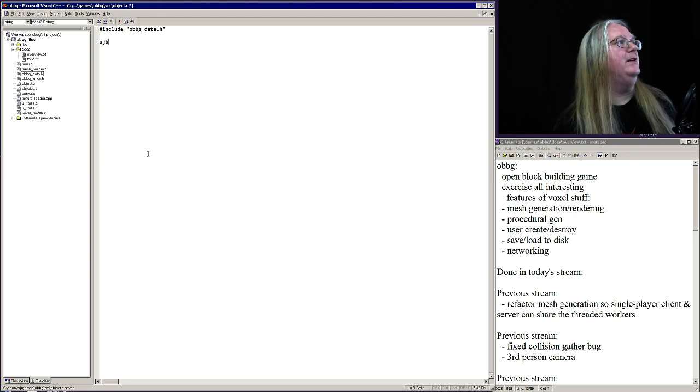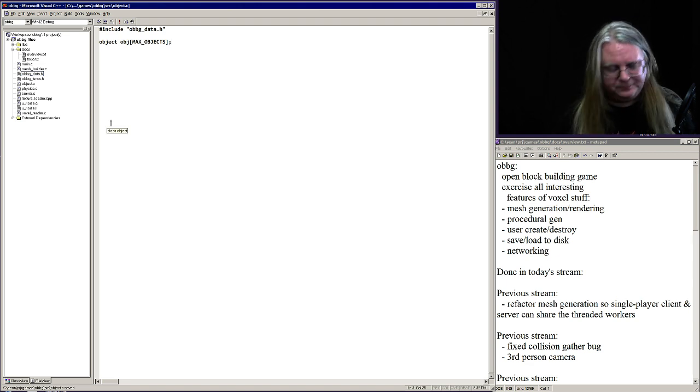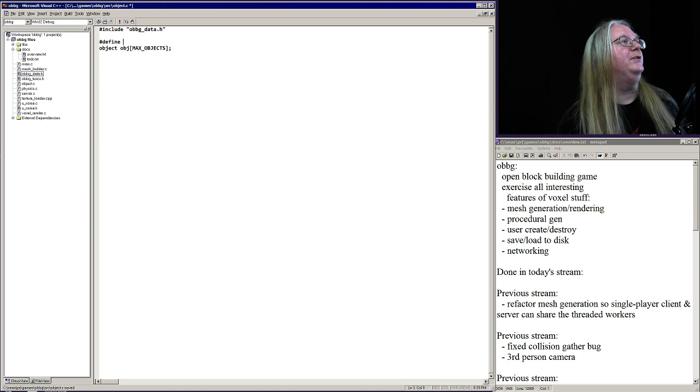And it looks like this. There you go. There's our object system. No reason for that to be a power of 2, but whatever.